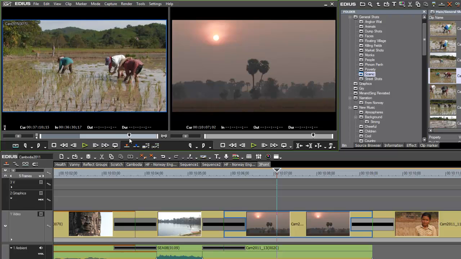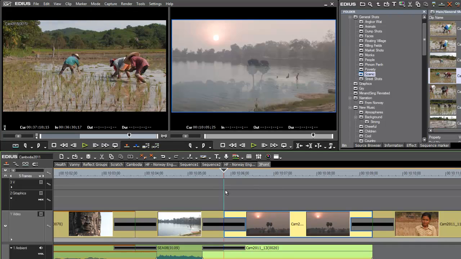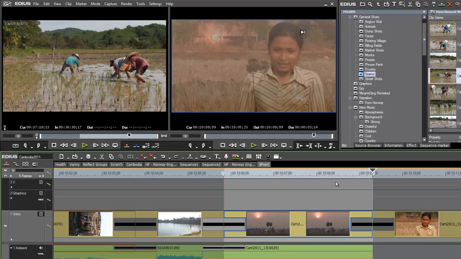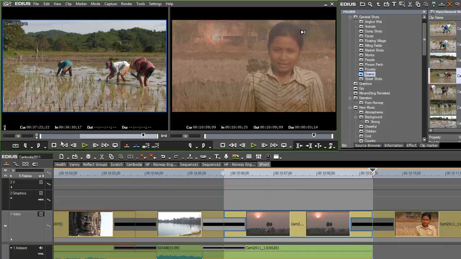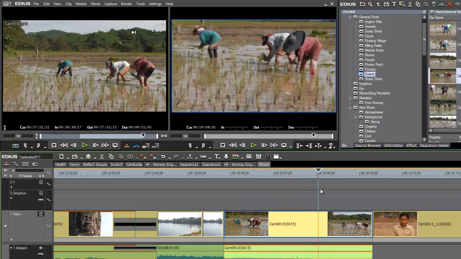So let's go ahead and replace this shot again, set our in and out points. And then go over here and show you what happens if you have an out point selected in your source clip. If we do our replace clip now, we'll see that the clip gets replaced all right.